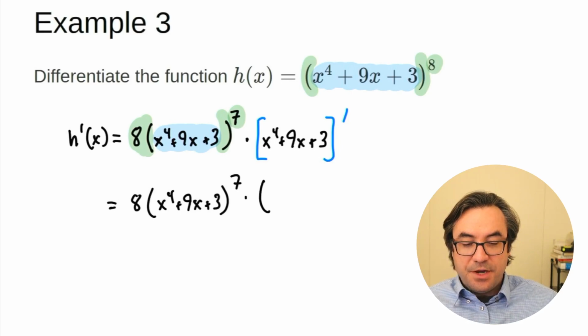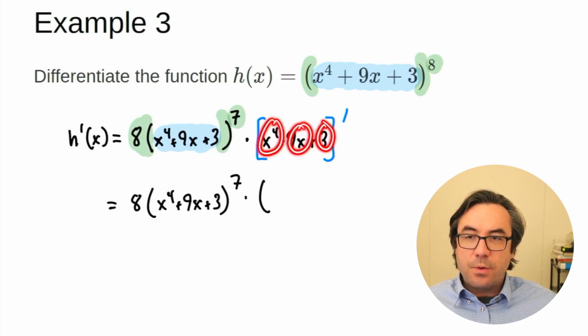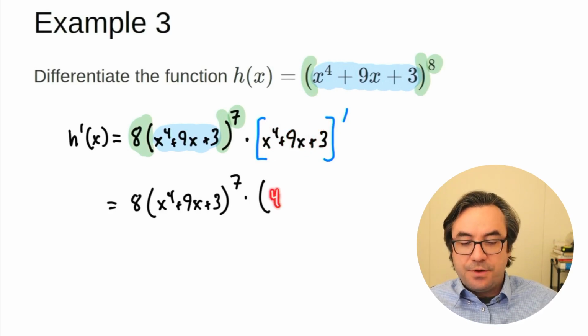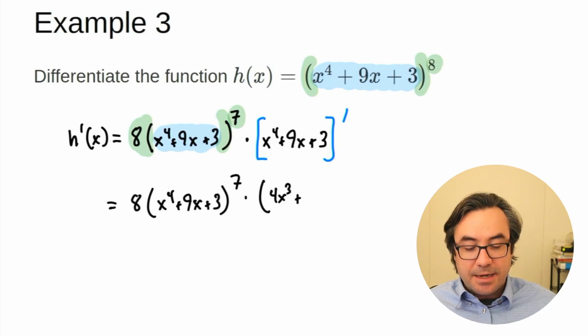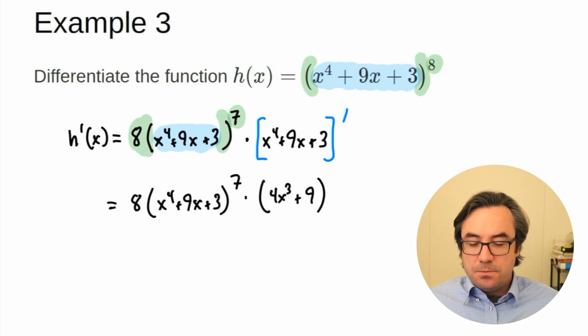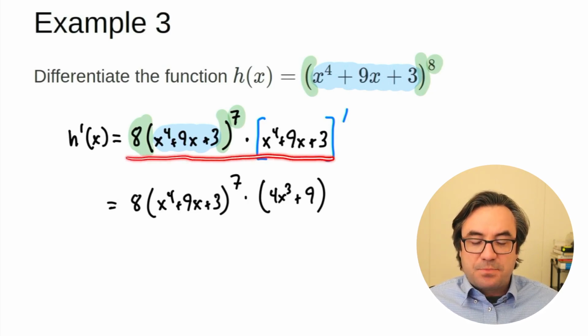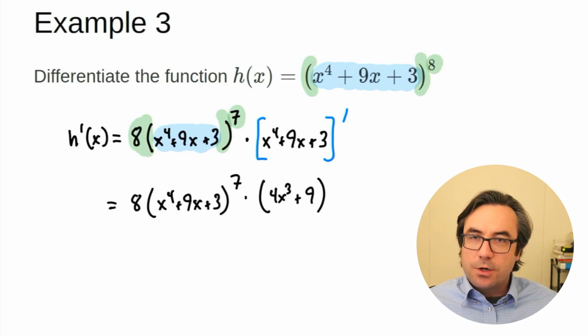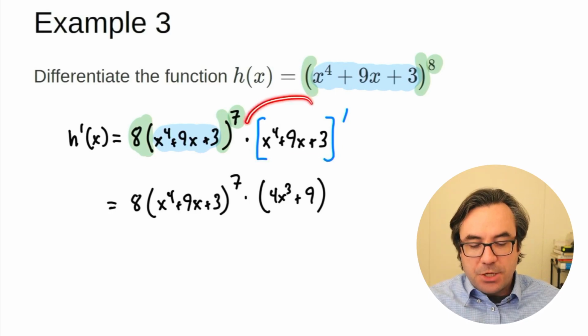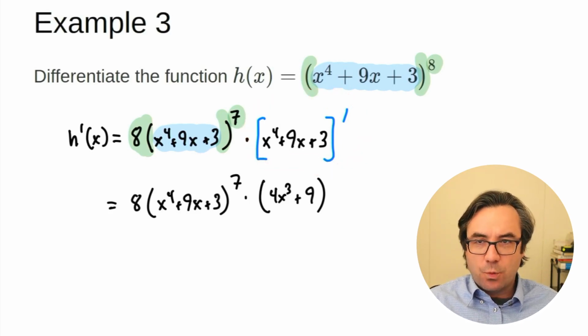And then if we finish differentiating, now we've broken our way through, so it's just a polynomial. Now we just use our regular derivative rules. So the derivative of x to the 4th is 4x cubed. The derivative of 9x is 9, and the derivative of 3 is 0. So there we go, we got our derivative. And when we do this, I want to see this bracket prime step in your work to really emphasize that we're using the chain rule. So make sure you show this bracket prime step in your work.